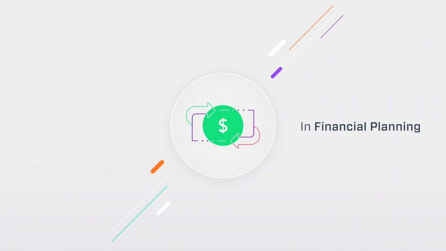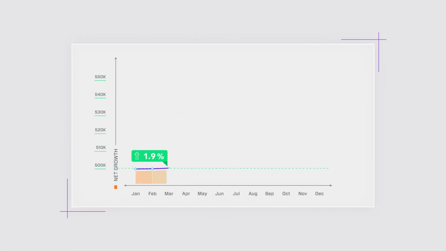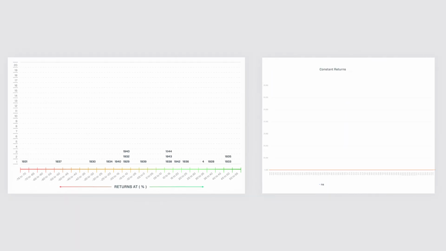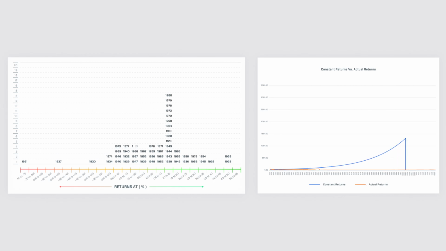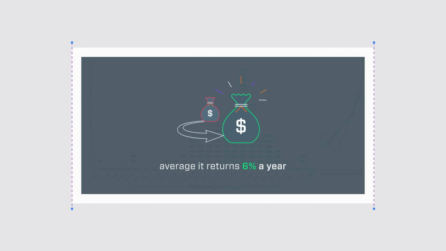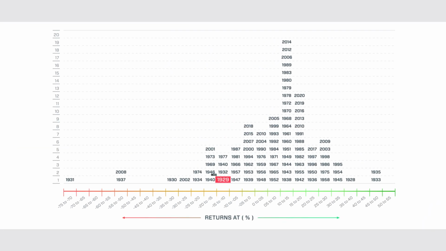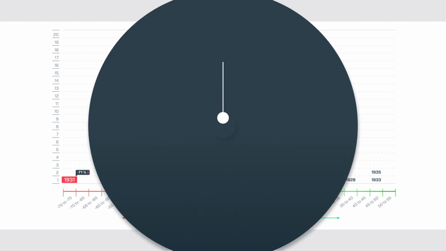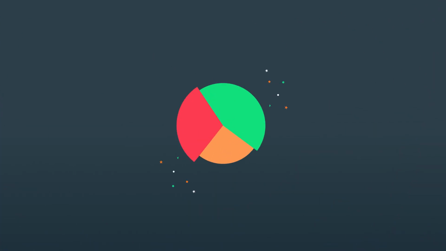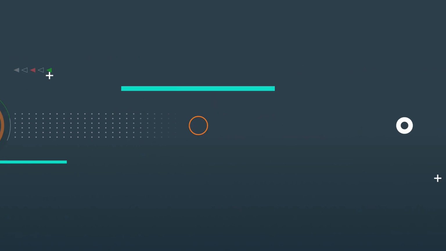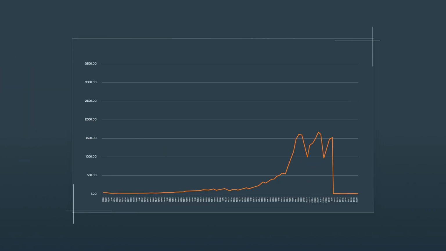In financial planning, people will often assume long-term returns on stocks of about 6 to 10% a year, as this is the historical average. In reality, the stock market rarely returns 6%. Sometimes it returns higher, sometimes it returns lower, though on average it returns 6% a year. This variability is important. If your first years of retirement start with losses, that could severely hurt your chance of having enough. If you're trying to figure out whether you're on the right track financially, you need to take this variability of returns into account.